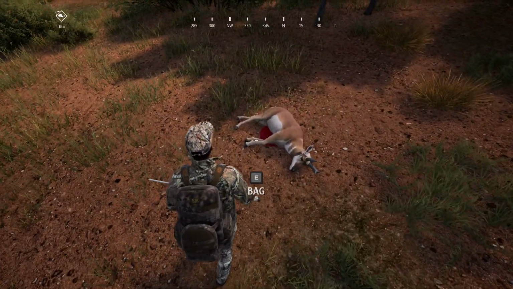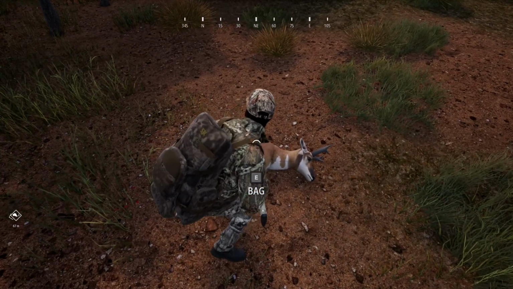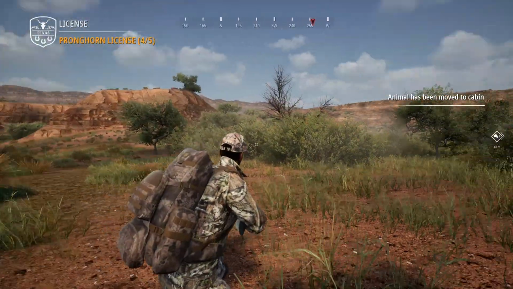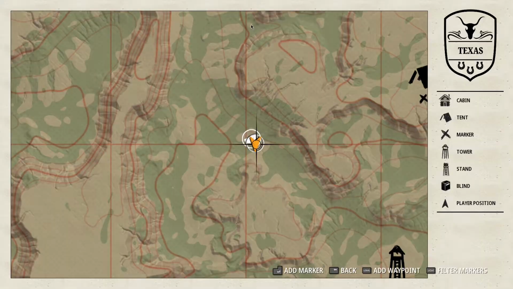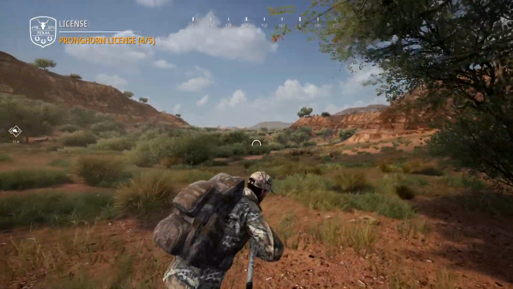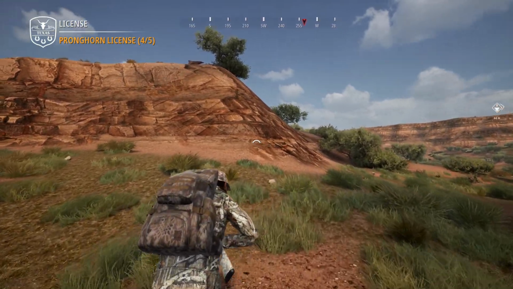Here's that little pronghorn. This is a pretty small one. Looks like it is a young one, I believe. Yeah, this is definitely a young one. So, not exactly the biggest pronghorn in the world, but a pronghorn nonetheless. Always good to find some animals, since they are harder to find in maps like this. You don't see nearly as much game as you do on, like, Pawnee Meadows.